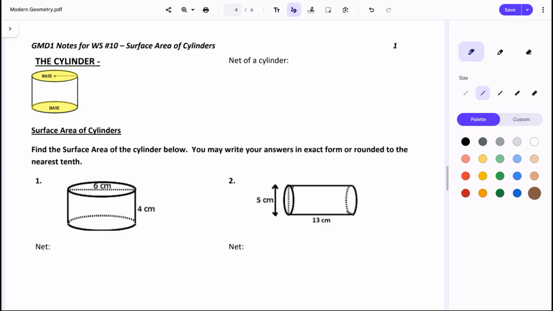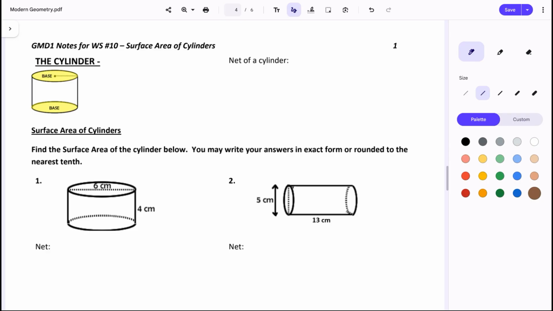Because a cylinder is made up of different shapes. What shapes are the bases on a cylinder? They're circles. Okay, so we know a formula for a circle, so we can do that, but we needed to figure out how do we handle the curved edge? Like I can find the area of this circle. I just need to know what the radius is of this. But how do I figure out what this is?